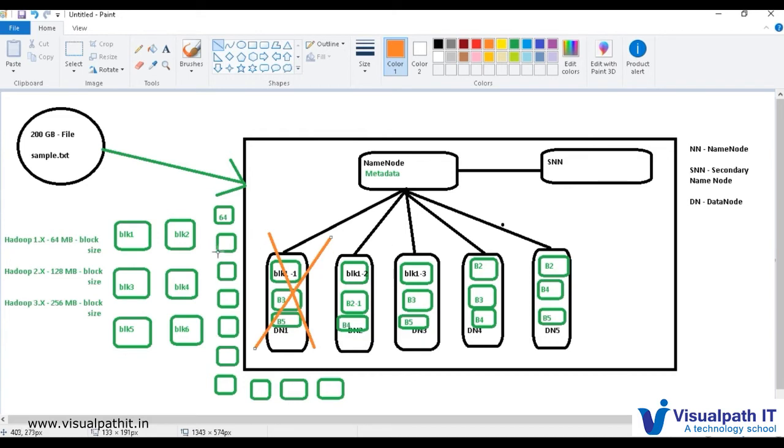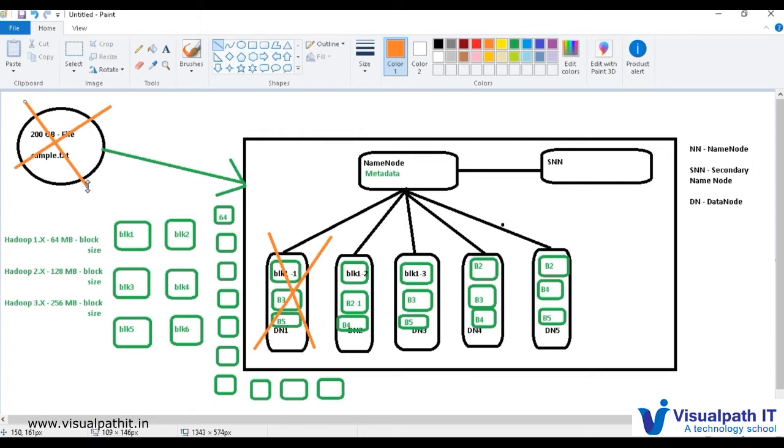If it is not divided into blocks and not copied, what is the result? Before copying the data into Hadoop, just imagine if someone deleted this file and you don't have a backup, what will happen? You will lose your data. That is the scenario. Hadoop has avoided that scenario.